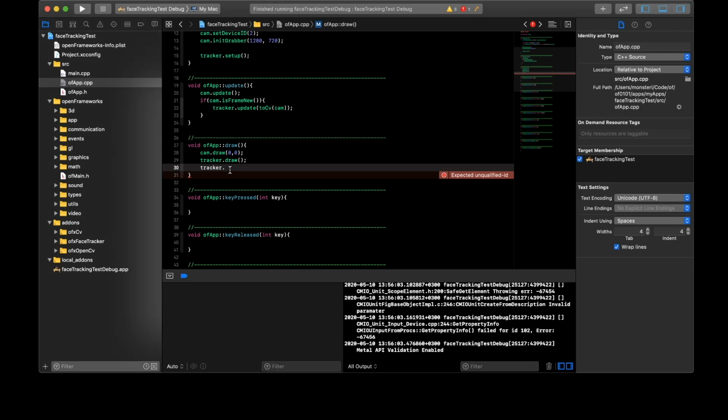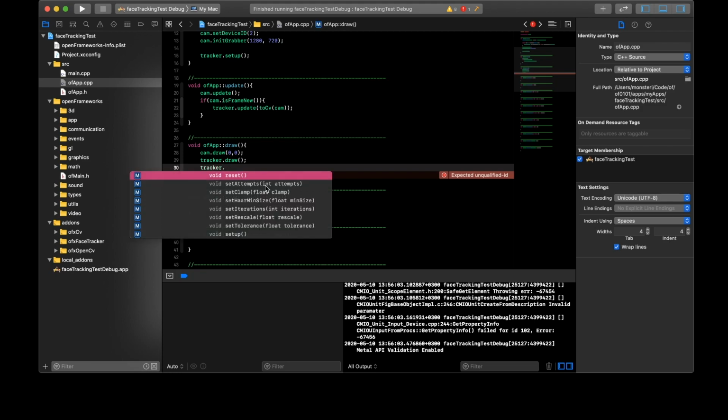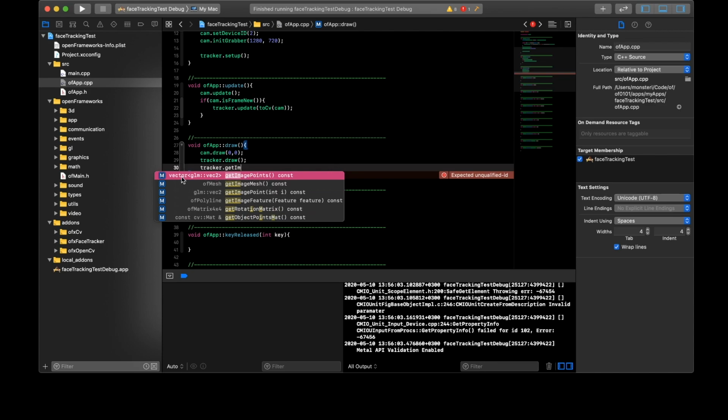So looking at it, tracker.getImagePoints returns a vector of two-dimensional vectors. So that's what we would probably need to create in our code, a vector of vectors that would be able to store all of the data. So let's do that.